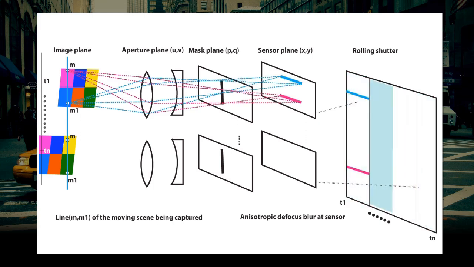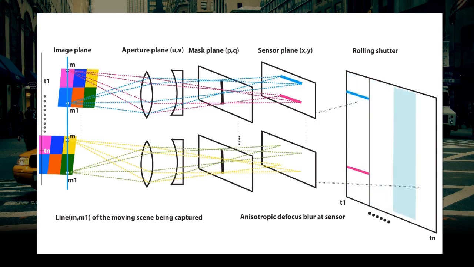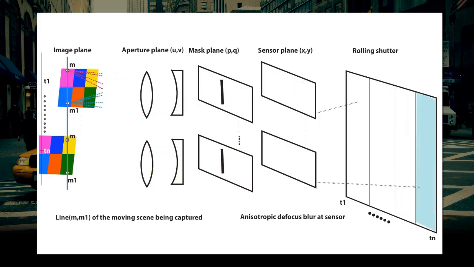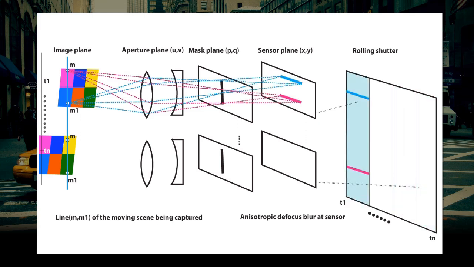Since the sensor is kept at combined Y focus of the aspherical and cylindrical lens, we get focused copies in the Y direction on the sensor. In the X direction, the light spreads across and creates multiple copies on the sensor. This blur is because of the distance of the sensor from the mask. Thus, the energy spreads across the sensor to produce an anisotropic blur on the sensor, that is, focused image of the line MM1 in Y direction and multiple copies of this line in X direction.